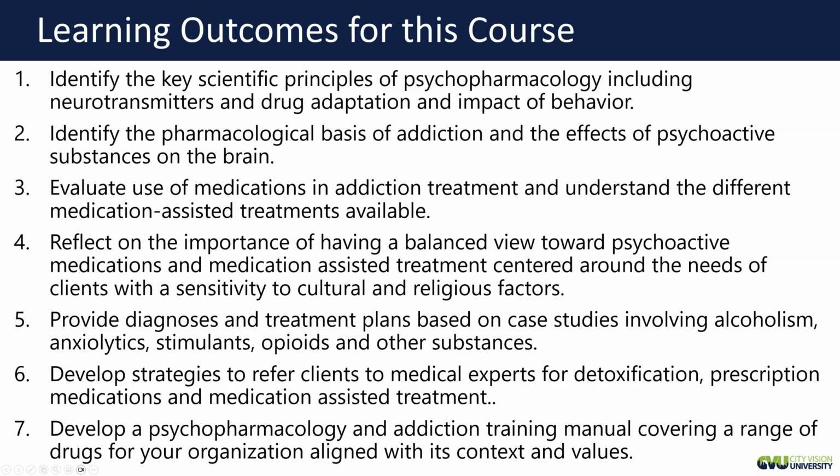So the learning outcomes for this course: by the time you finish this course, you should be able to identify the key scientific principles of psychopharmacology, including neurotransmitters and drug adaptation and the impact on behavior; identify the pharmacological basis of addiction and the effects of psychoactive substances on the brain; evaluate the use of medications in addiction treatment and understand the different medication-assisted treatments available; reflect on the importance of having a balanced view toward psychoactive medications and medication-assisted treatment centered around the needs of clients with a sensitivity to cultural and religious factors.